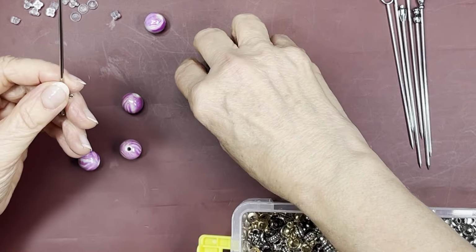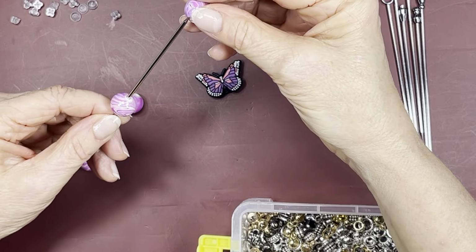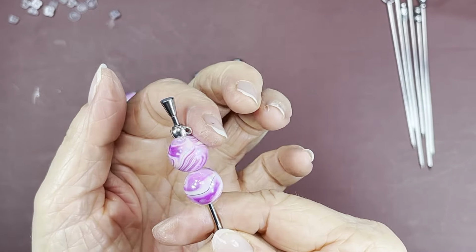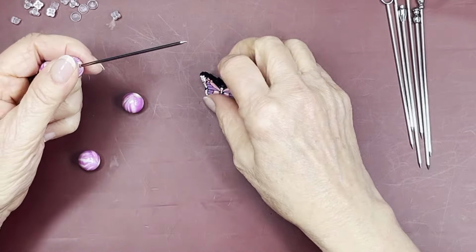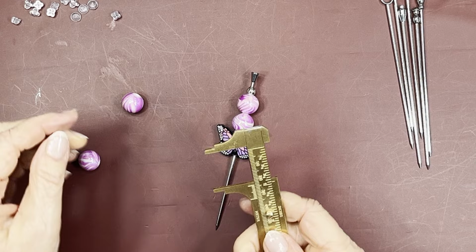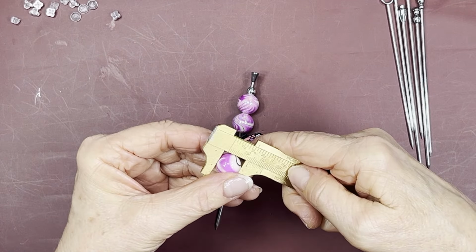Okay. And then let's put a bead on. Let's put two beads on. Let's get this out of my way. Okay, so you can see where I have that on top, and we'll add a charm at another time. You guys will watch me make the charms. Let's put this butterfly on. And I should measure these beads. These ones I believe are about 12 mil.